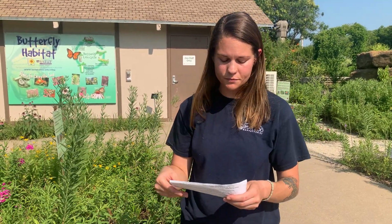In the spring, you want to cut back all of the dead materials on your plants, but it's really important that you leave all of that during the winter, because a lot of birds will eat the seeds, and it also provides a really good overwintering habitat for our pollinators and our wildlife. And lastly, but potentially the most important part about creating a native pollinator garden, you do not want to use any chemicals. You don't want to use any herbicides, any pesticides, or chemical fertilizers. That's why we use the compost.